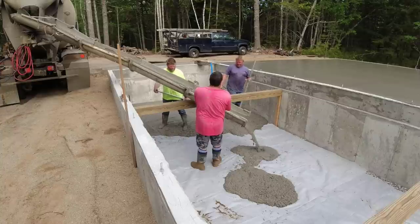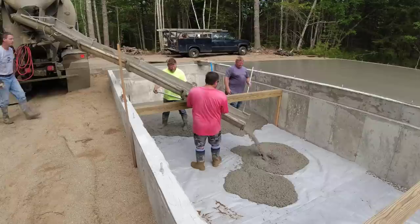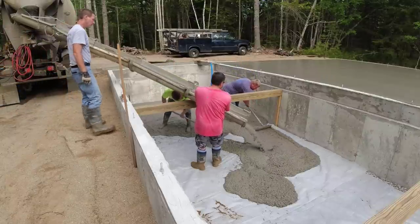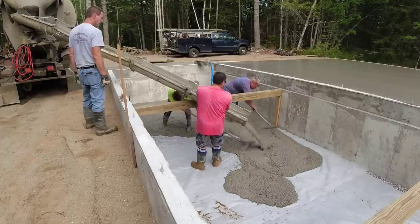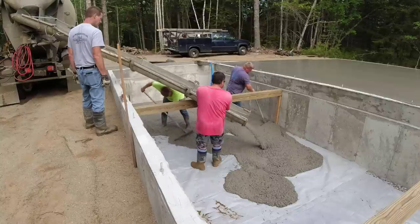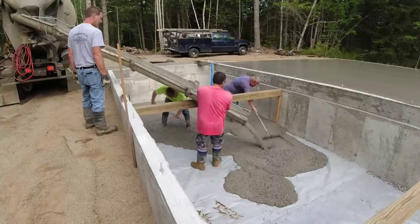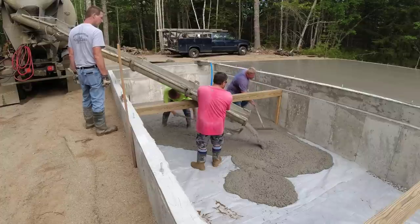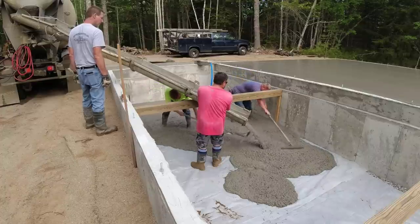So in these 6x6 PT beams, they're going to be about the height of the wooden deck when they're done decking this over. So there's not going to be much space in here, but they just wanted a concrete floor in here to help with the moisture. And I don't know if they're going to give them a little bit of storage in here, but our job was just to get them some type of rat slab in here. So we're pouring 3 or 4 inches up here.